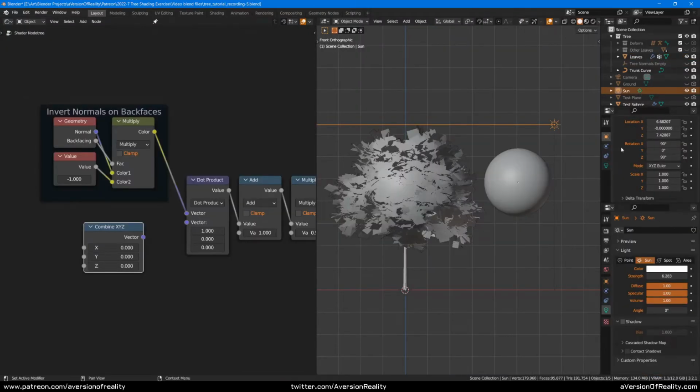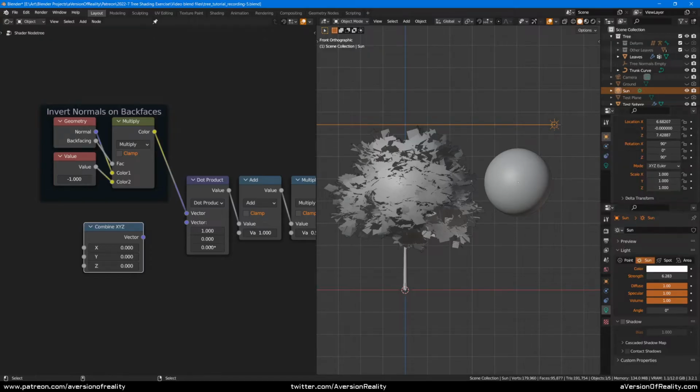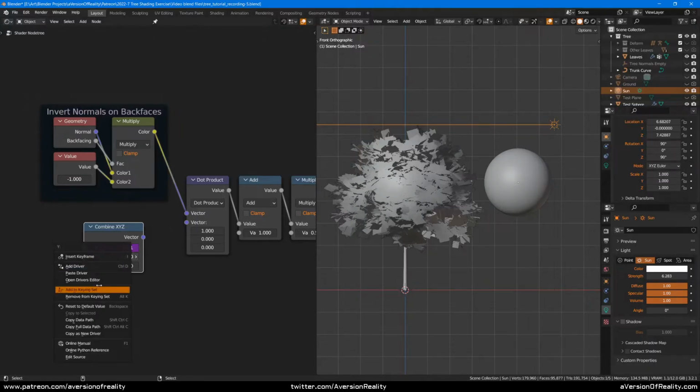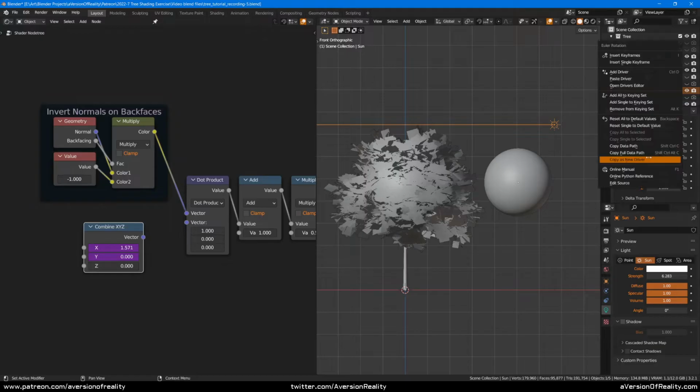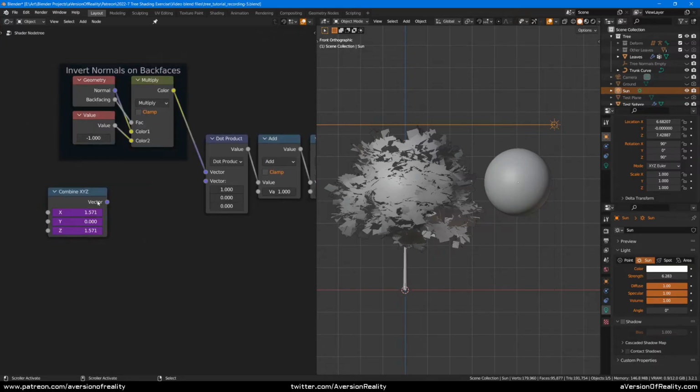We can still sync them up to some object, including this same sunlight, so let's do that next. We're going to need to get the current rotation of the sun lamp, and we can do this with drivers. You can copy this new driver and paste these onto a combine XYZ. This may look a bit odd because I am copying 90 degrees, but when I paste, it's showing 1.571. But that's because what it's showing here is radians instead of degrees. All rotation math in Blender is actually done in radians. It just converts to or from degrees for the user interface to make it a bit more human readable.